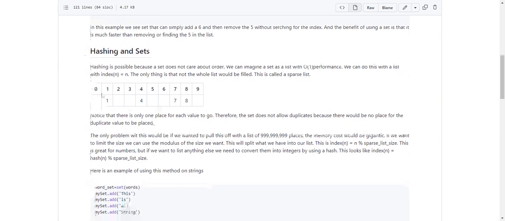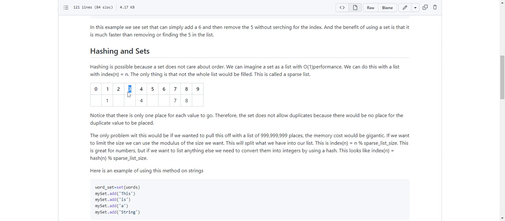And that is because of this. Inside of our set, this is a set with a 1, 4, a 7, and an 8 in it. And it's possible to get this incredibly fast big O notation 1 performance by having the index be exactly what the number is. So if we wanted to check if 4 was here, we can just say, hey, is 4 there? And 4 is there, so it will return true.